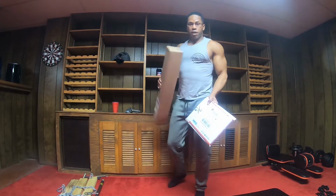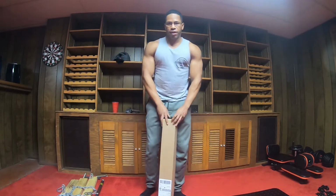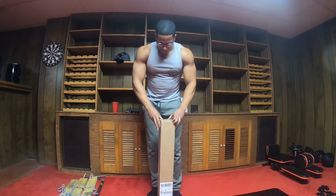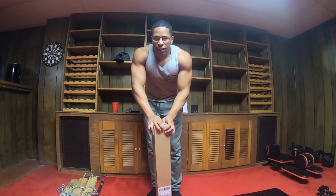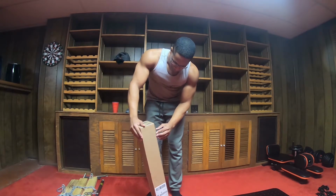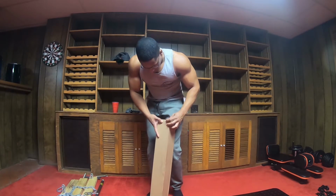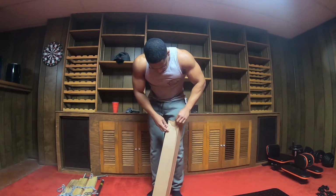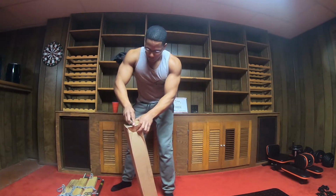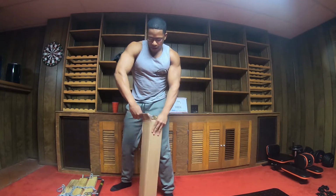Two things have come in the mail. If you've been following, we had a little incident last time, and one of the things I've learned in life is that shit happens, alright? So instead of whining and complaining like a little baby, I talked to the guys, and they hooked me up with another bar. I'm going to show you guys exactly what happened here. Here we are. They just sent me the bar.